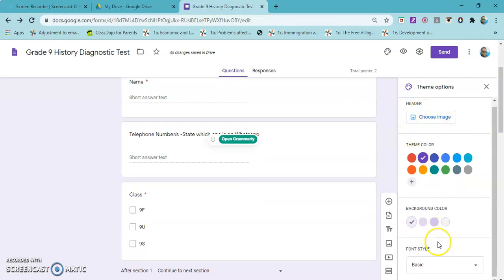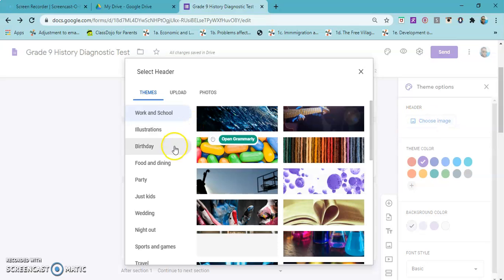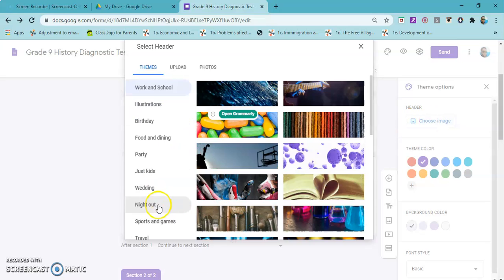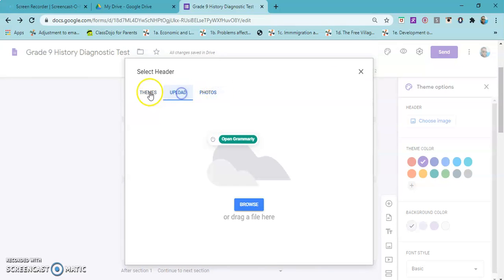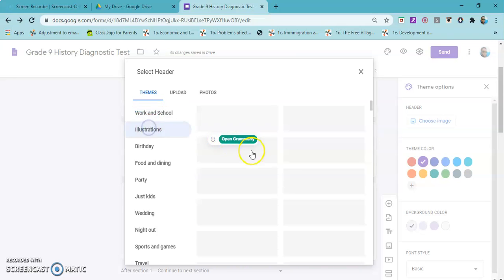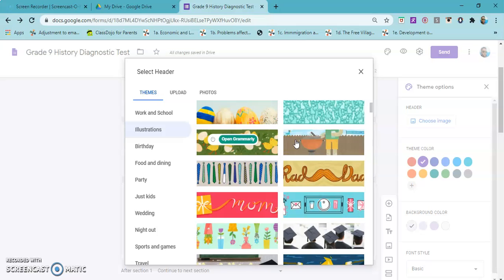If you want to put a little theme, a little color in there, I like when my tests are child friendly, so I try to add different pictures or illustrations or backgrounds. I normally just use whatever they have.